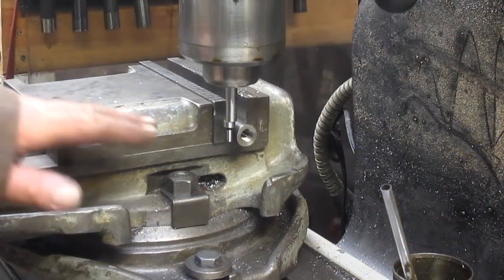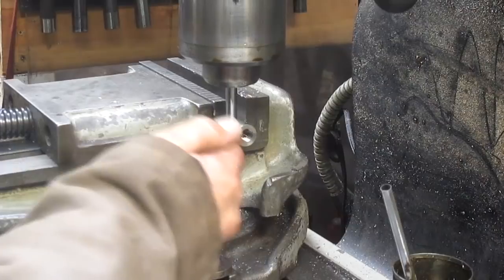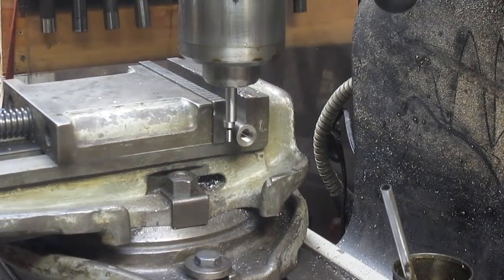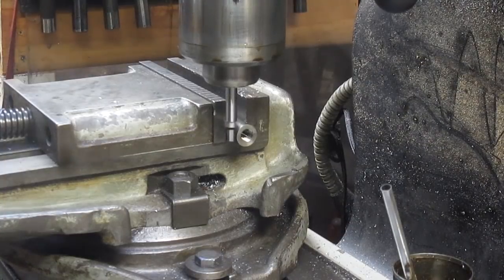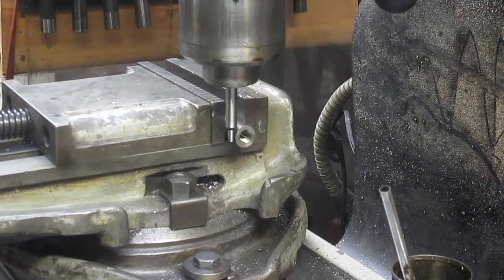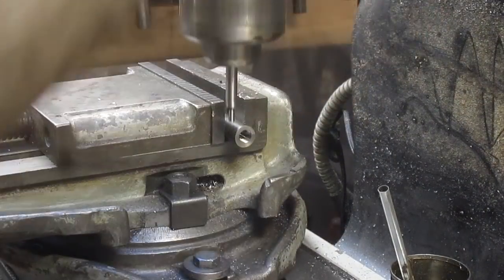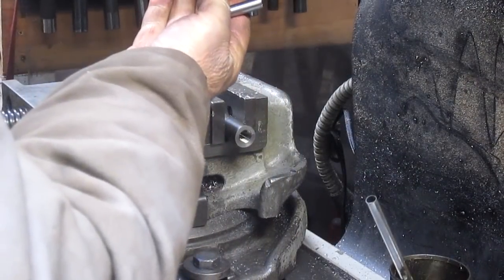All right, well, normally I would find center by just cutting across the top, but we're not cutting the top of this. We are cutting an arch into the back inside of it. So we're going to just run this down until we kick the center finder. There it is. And set our DRO, turn everything off. Take the center finder out. Take the collet out.